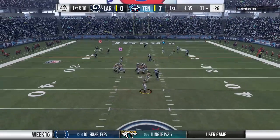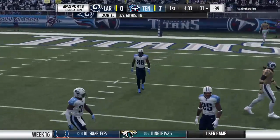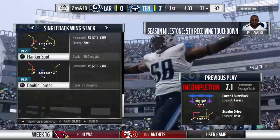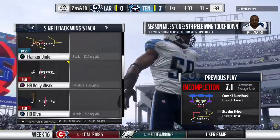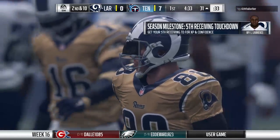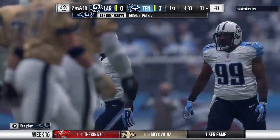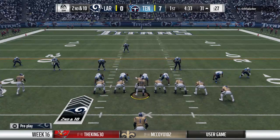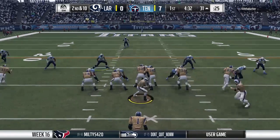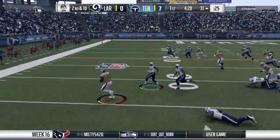Back to throw now on first down, and he fires one incomplete. One thing I have learned, receivers don't mind high throws so much to the sideline, but do that over the middle to them, and not only the DB's going to throw a little verbal trash their way, when they get back to the huddle, they're going to have a few words to say to their QB, aren't they? Yeah, hung out to dry a little bit there on the high throw. Luckily fell incomplete. On second down, they'll try and run the counter. Shedding the tackle.